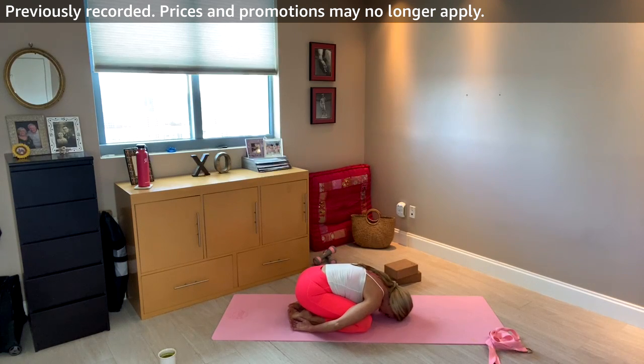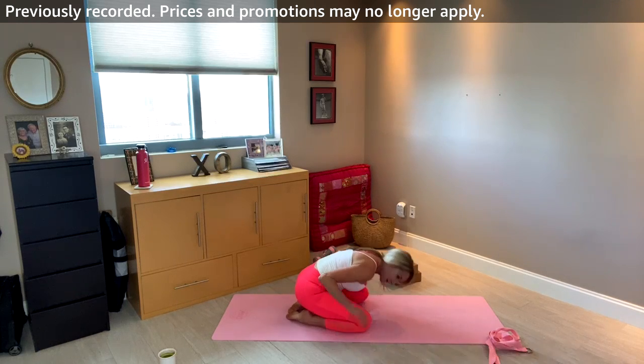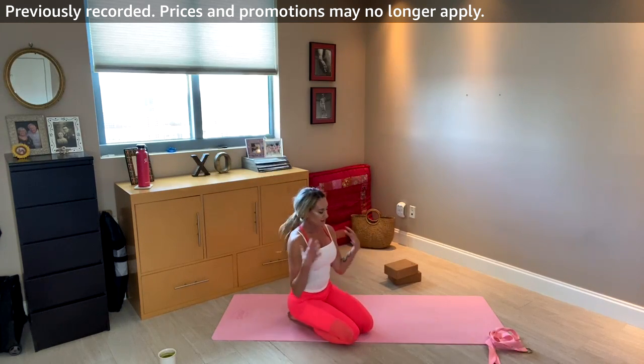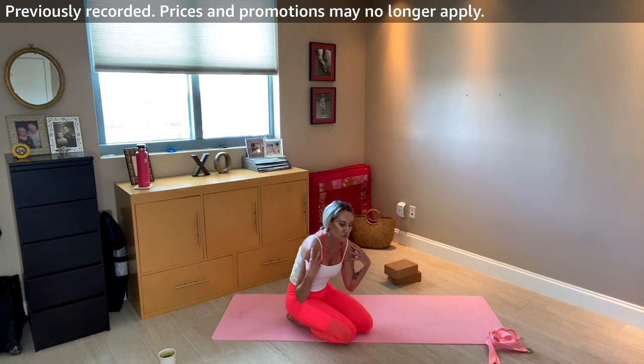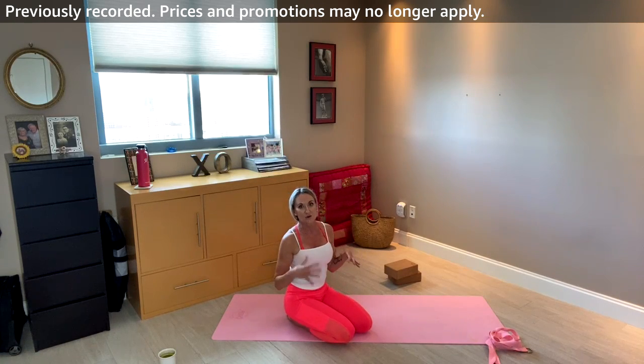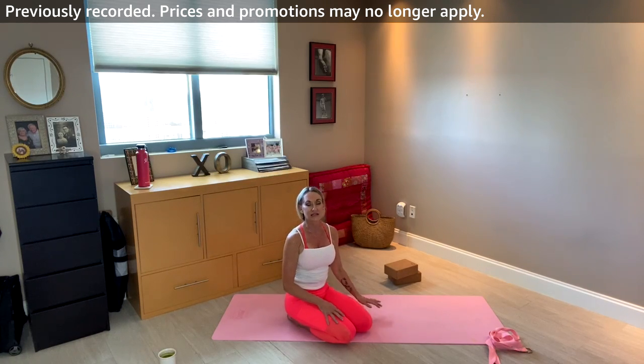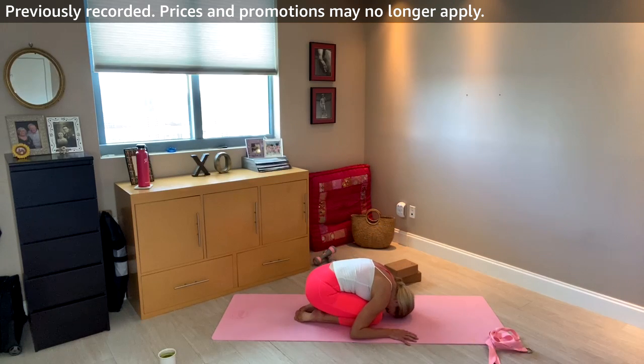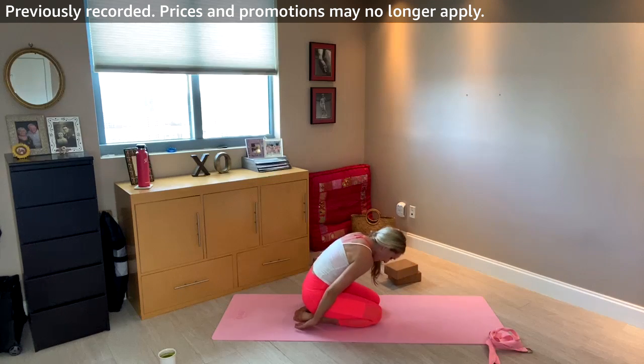Relax into that posture, into that child's pose, relaxing everything. Keep holding that child's pose. And from here, think about relaxing your shoulders even more, dropping your shoulders down towards the mat. It feels so incredibly yummy. Good, we'll hold that for just a little bit longer. And when you're ready, go ahead and bring it all the way up.